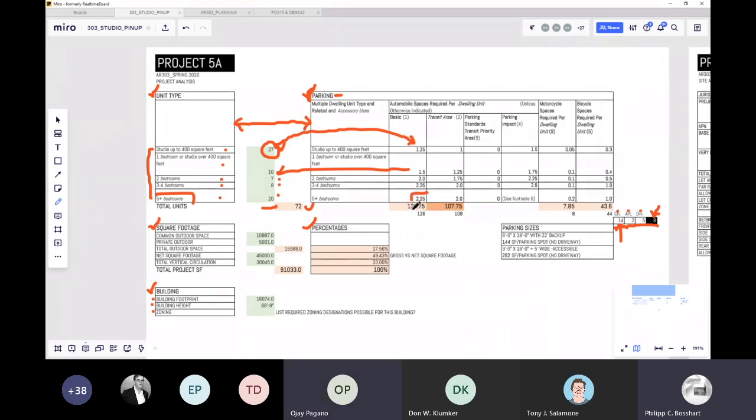If you're looking to reduce the parking, the least efficient is probably your 1 bedroom, right? So transit overlay. So this is transit area. These are technically areas designated as having public transportation as a way of offsetting parking requirements. So you can see the actual requirements per unit drops, perhaps not as much, right?